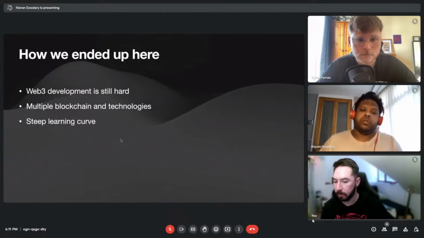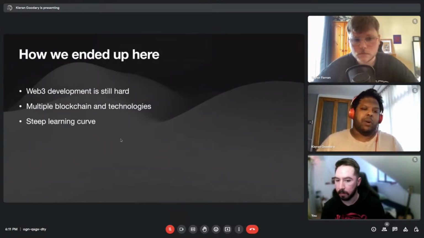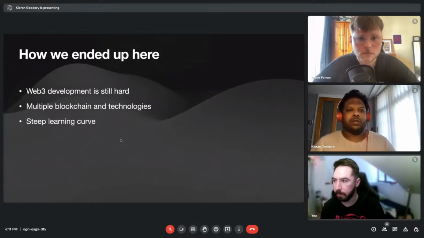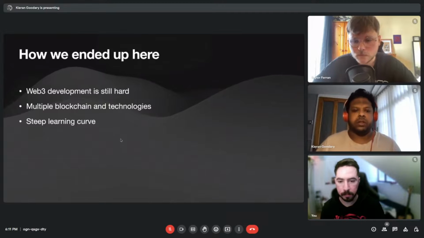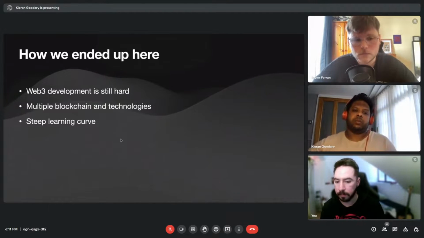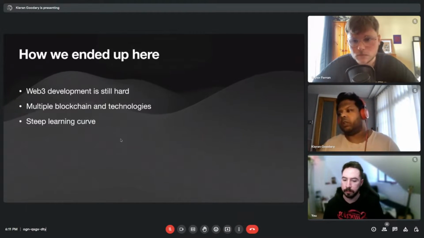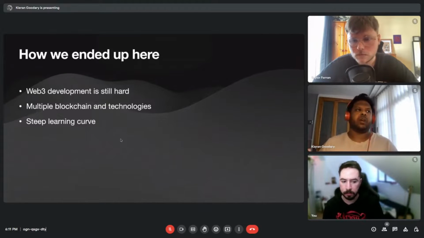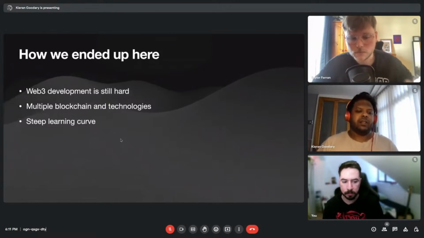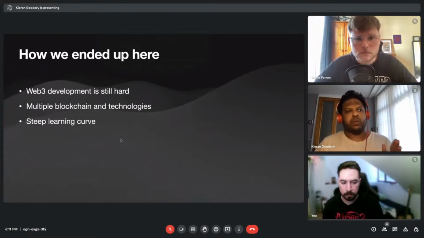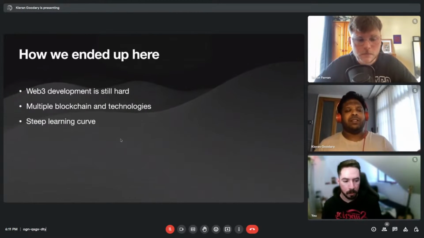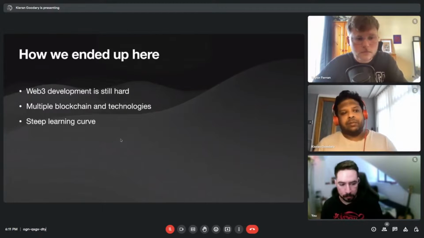Now, the steep learning curve really is a combined effort, so to speak, of the first two points, which is Web3 development and cryptography, and multiple blockchains and technologies. It requires quite a lot of research just to get going, and I think we would lose most developers at this point, and most of them will be like, well, I'm just going to stay where I am.